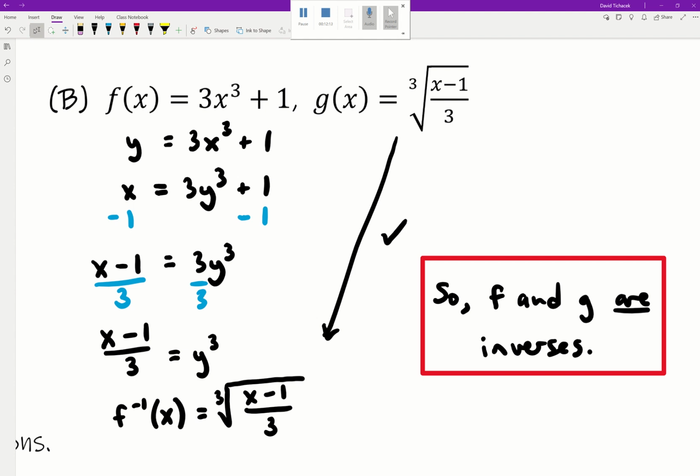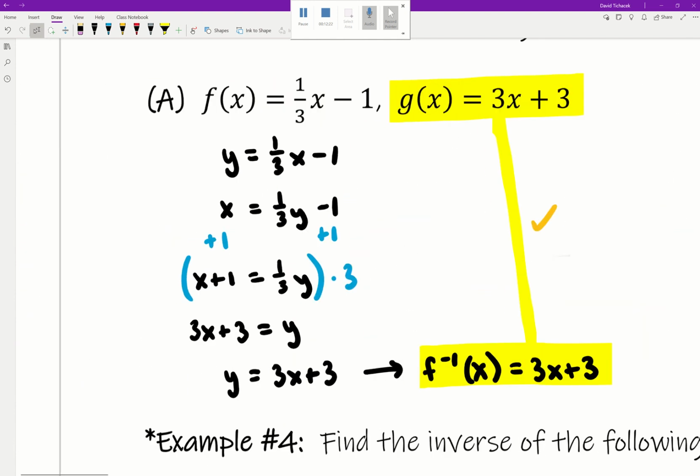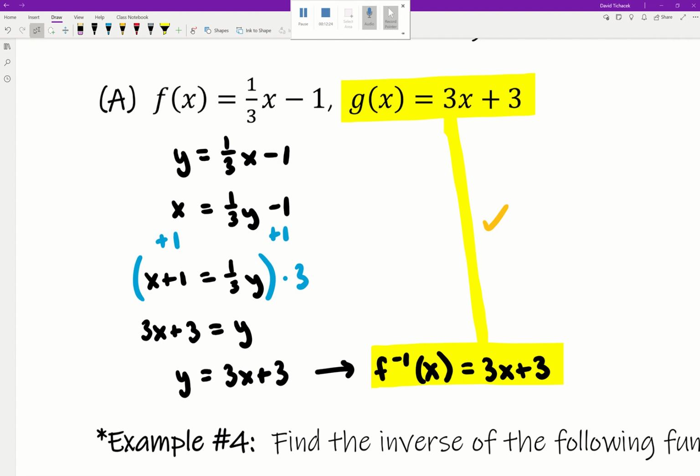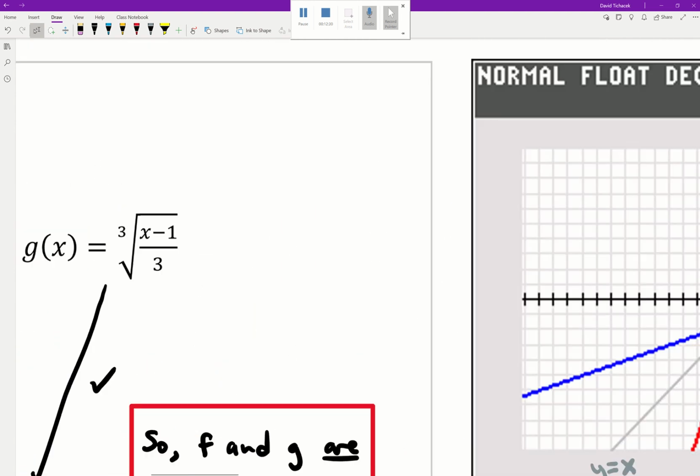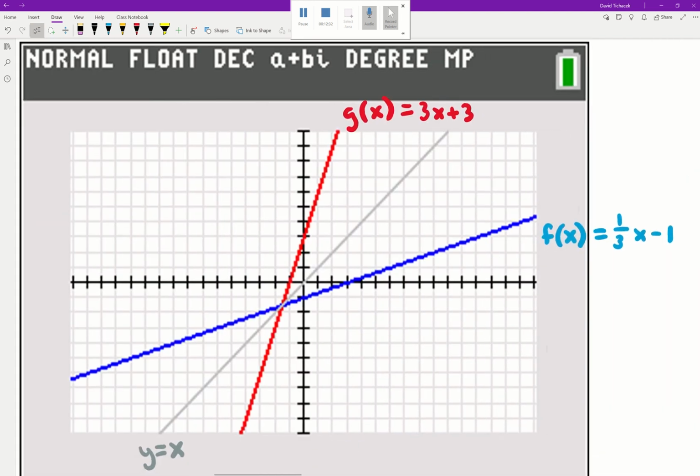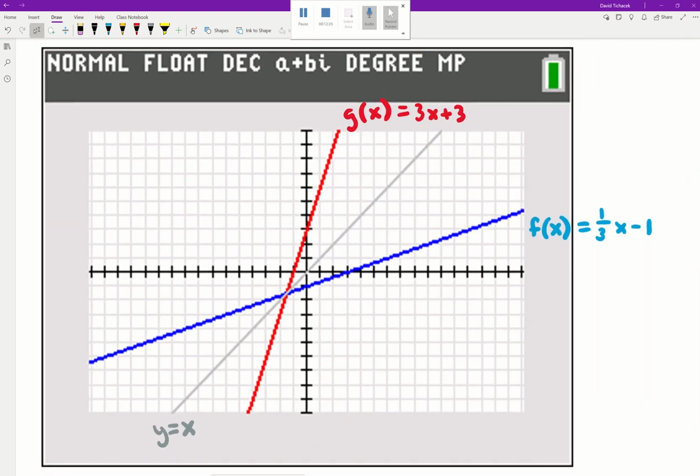And I want to show you something that's pretty neat that you can use as a tool to check your answers by doing this graphically, okay? So let's go back to part A here where I had these two functions. I have f of x and I have g of x. These are two linear functions, so if you were to graph them, they would both be straight lines. And again, I want to show you something cool that happens with their graphs here. So here's a quick picture of that. I just did this very quickly in the TI-84. You'll notice that f of x has been done in blue, g of x has been done in red. And I want you to notice here that there is some mirroring symmetry going on, okay?